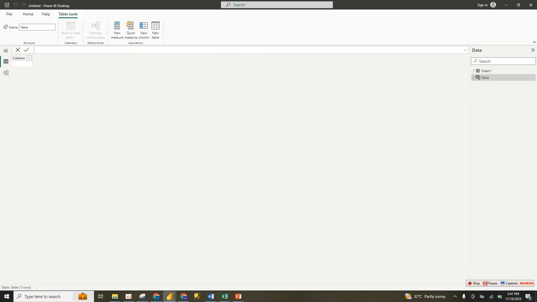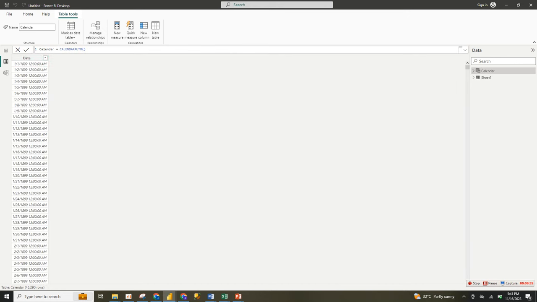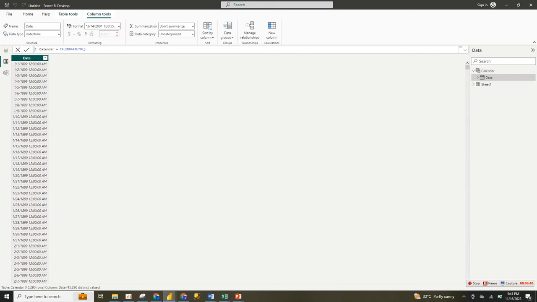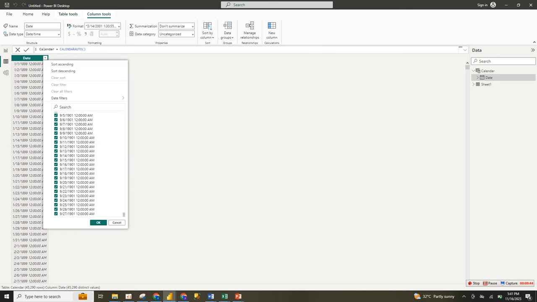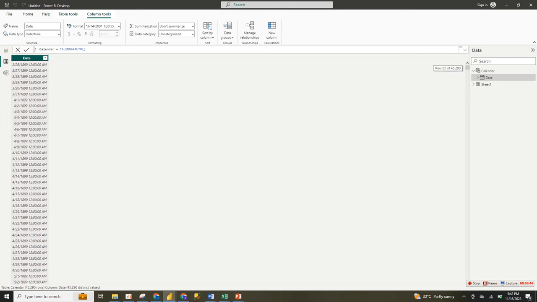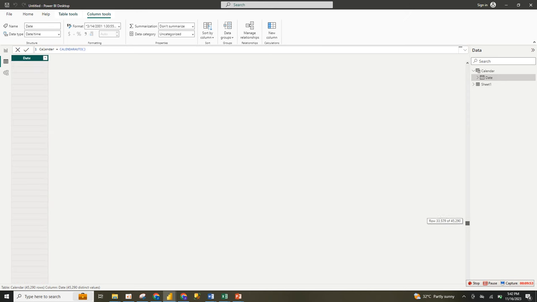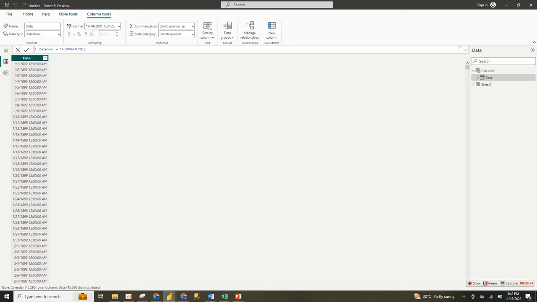So you can name your date table as calendar table or leave it as date table, but I like to use it as Calendar, which is equals to. I told you that there are two functions you can use. First, I'm going to explain CALENDARAUTO. If you use CALENDARAUTO, it will automatically create a date table for you by default. So if you use it and close it with blank, you will see that Power BI creates the dates by default from 1899, and it will model our data till 2022, together with the date table we have in our data. You can see that to 2022. So that's how to use it.